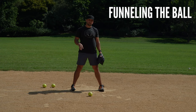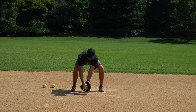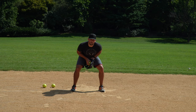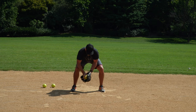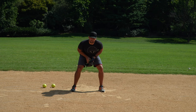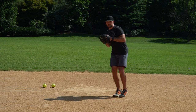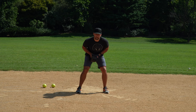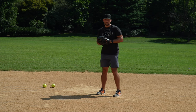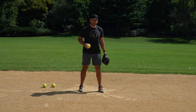The next thing, this action is called funneling. Funneling is the act of taking a ground ball when we field it and bringing it to our center all in one motion. This should be done softly, so as the ball is bouncing, we're bringing it into our center. This is important, and it's important to practice so that once we get it here, we're gonna start our footwork. And from here, we're gonna be in a consistent place each time to make good throws. We need the ball essentially at our belly button and then at our midsection to make consistent throwing mechanics, all right? So funneling is a really important step.